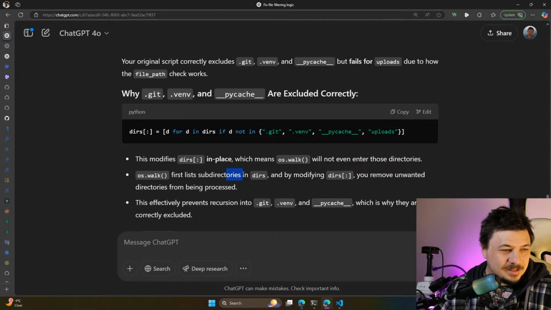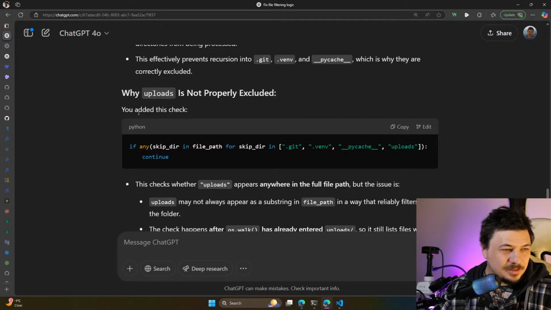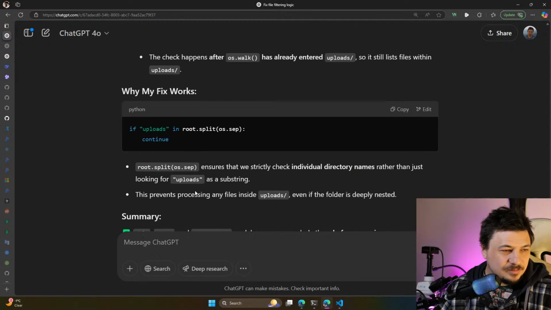List subdirectories in dirs, and by modifying dirs, you remove unwanted directories. Okay. That's a precaution, which is why they're correctly excluded. Why is uploads not properly excluded? You added this check, whether uploads appears anywhere in the full file path, but the issue is it does not always appear as a substring in the file path. Anyway, it filters out. It has already entered uploads, so it still lists files within uploads.